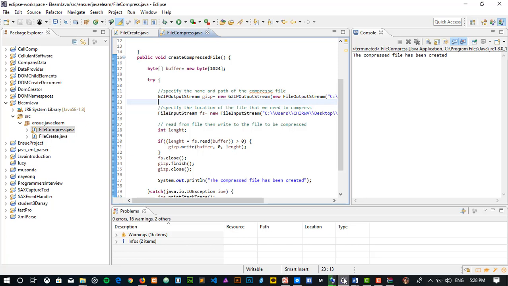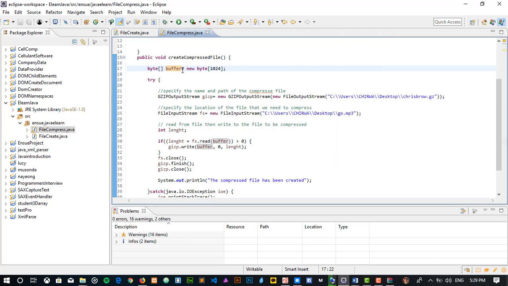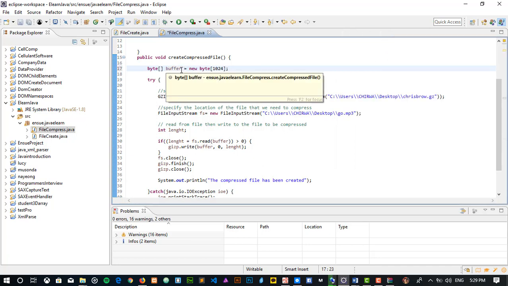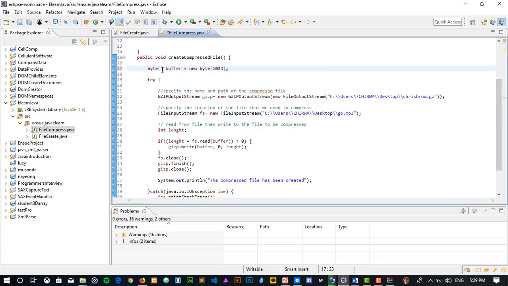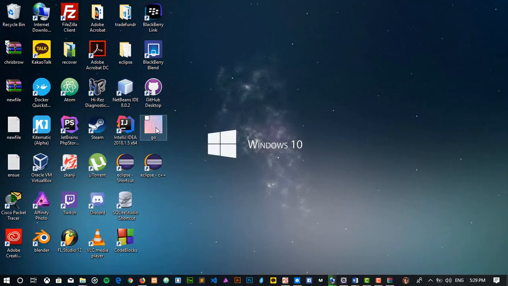Actually, I was doing it with text, so I need to buffer the file there. If there's something else, I think I need to use the API or input stream actually. Instead of using the bytes there, I just need to input the file to stream. So in the next tutorial, I'm gonna show you how you compress music files. Alright, so this will work.